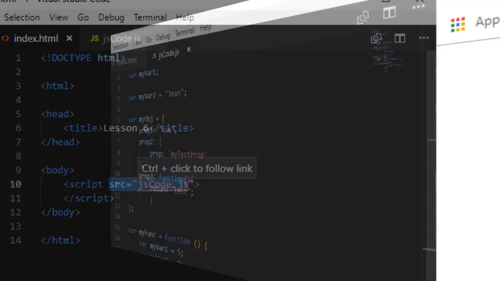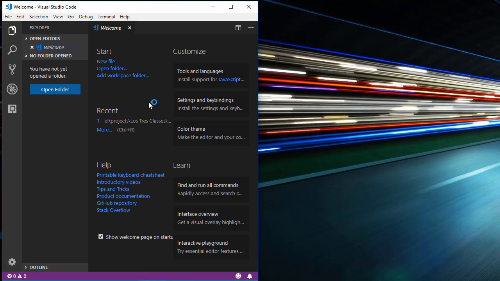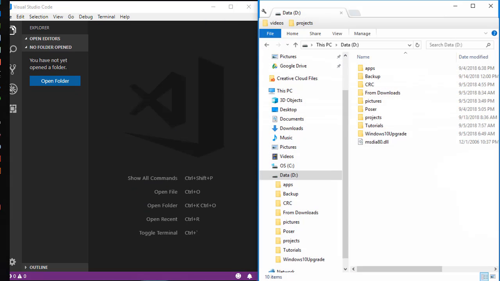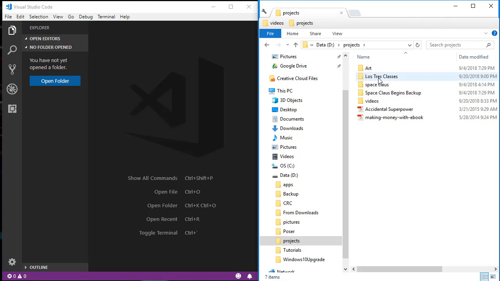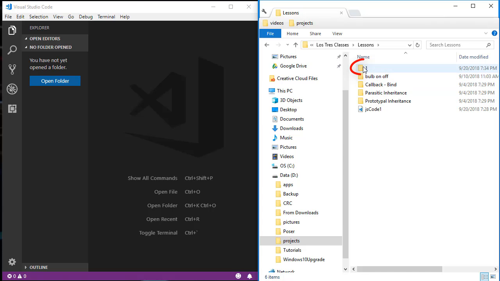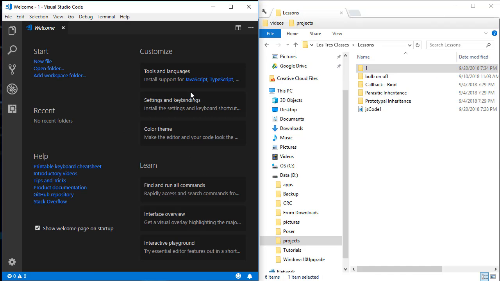The process from the beginning is to open our IDE, open the Windows Explorer window, go to the folder where the files are, and for this lesson, the files are here, and we drag them into the IDE window.